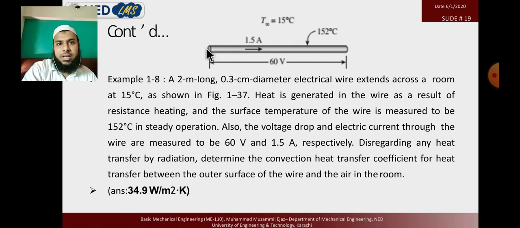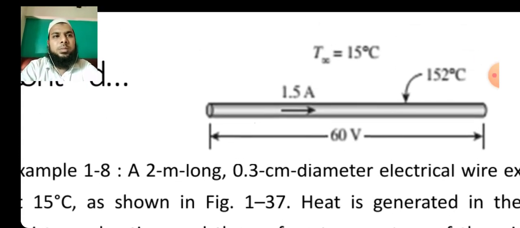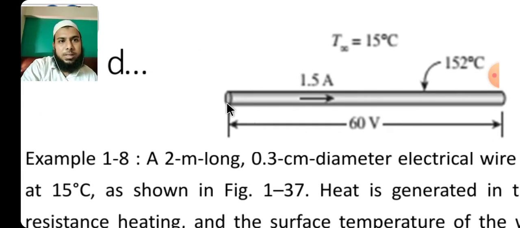Now the heat transfer can take place from two kinds of surface area: the circumference area of the wire, and the perpendicular, or radial, area of the wire. You can see that the diameter of the wire is very small, so we can neglect that heat transfer rate. Actually there will be some, but in this particular numerical we can neglect it because it is a very low value.